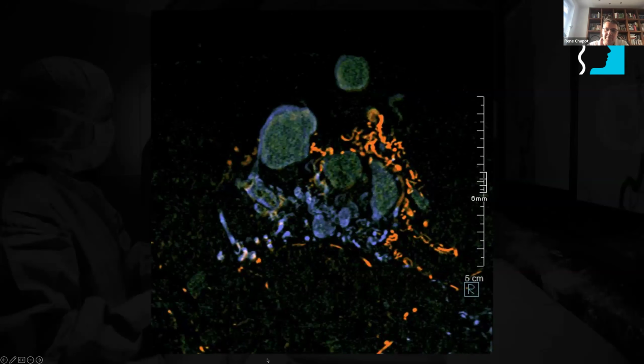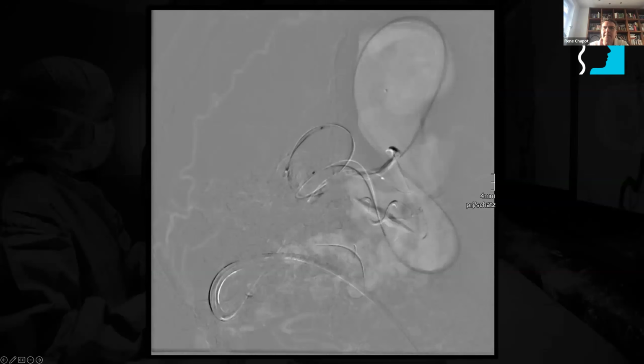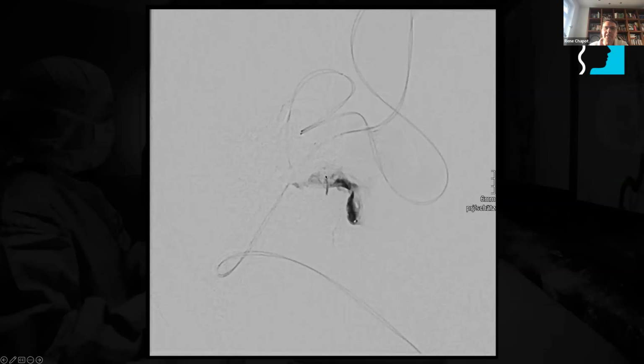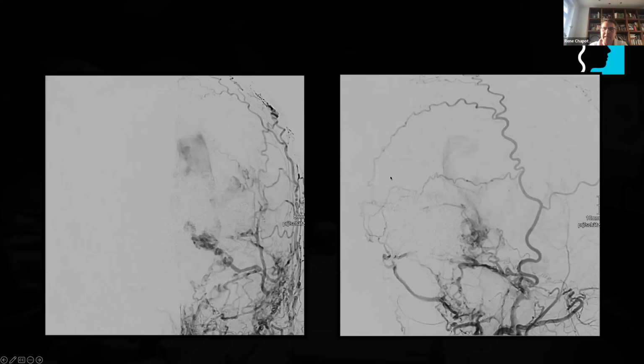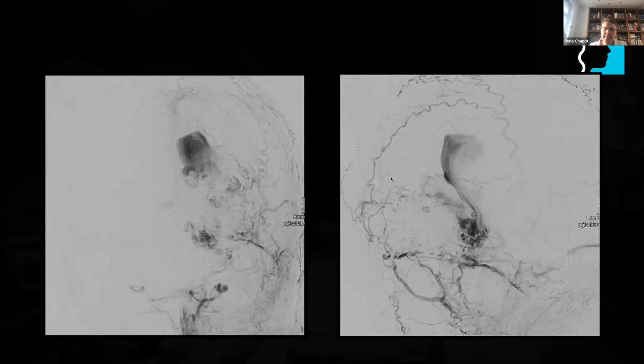So here I had no other choice than to be able to find a way to get to the vein. And here you see the catheters in the vein taking some time before it was possible to join that place here. First with the first catheters, then with the second one. And once this was achieved, I could plug here and inject retrogradely to be sure that this would not bleed. But it took me much more time than expected to get to that vein here and to do this part. So that was here, that first treatment. She went well.